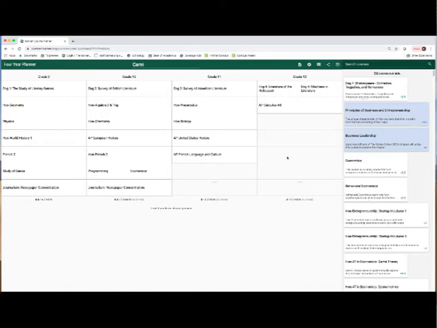We are going to work with a fictional student named Cami. In looking at this, we will go row by row, starting with English. However, I have populated 9th grade because Cami is already in these classes. As you can see, she's taking English 1, Honors Geometry, Physics, Honors World History 1, French 2, Study of Dance, and Journalism with a newspaper concentration because she was interested and she didn't feel like she needed a free period yet.